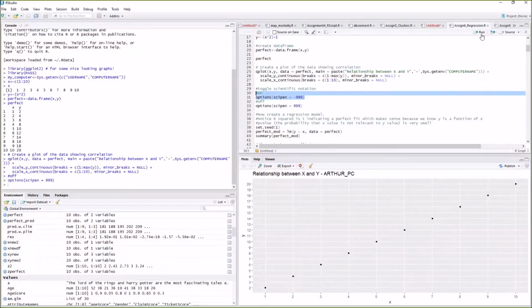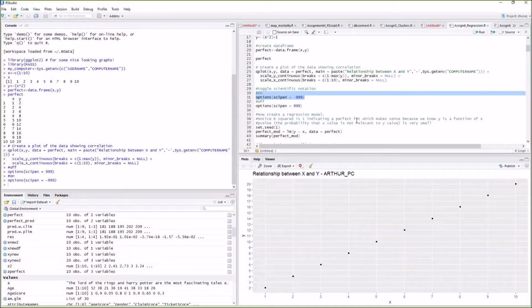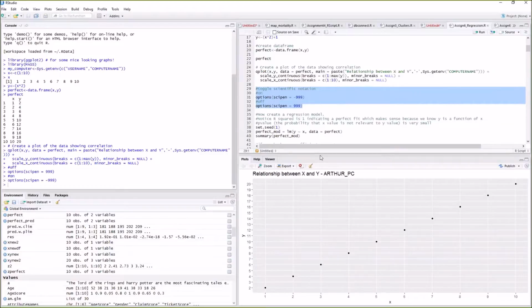Or if you wanted to use scientific notation, which is particularly handy when you have ridiculously small numbers like we will with this particular model, then you can turn it on. Just want you to be aware of this ability to toggle it on and off, because sometimes it can be a little bit annoying when you get scientific notation where you don't necessarily want it.